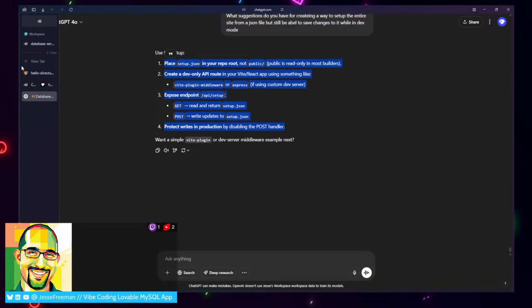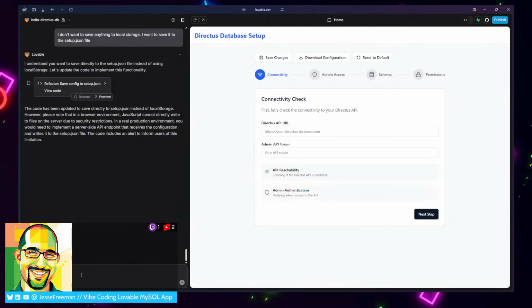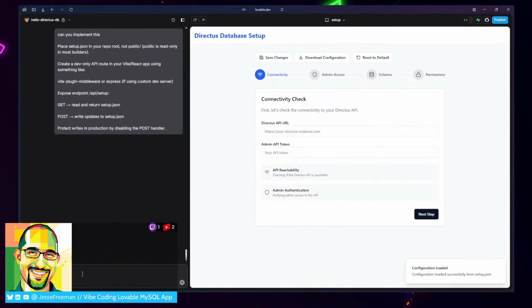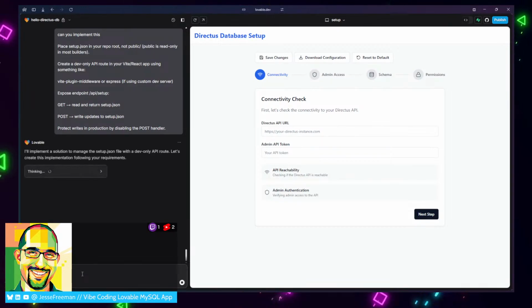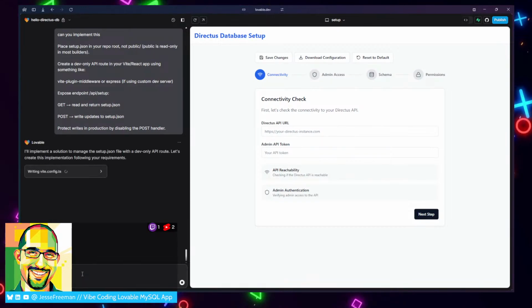All right, let me see if I can tell Lovable to see if we can implement this. Set up a file with a dev-only API route. Let's create this implementation following your requirement.